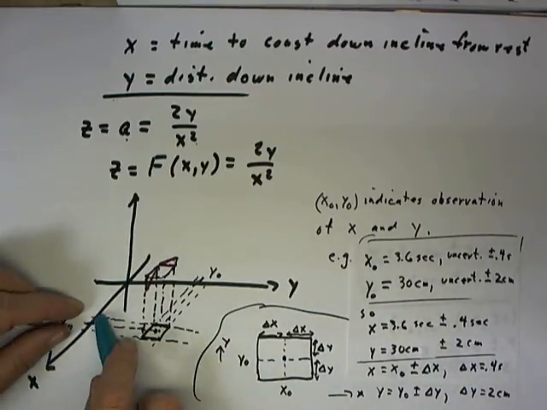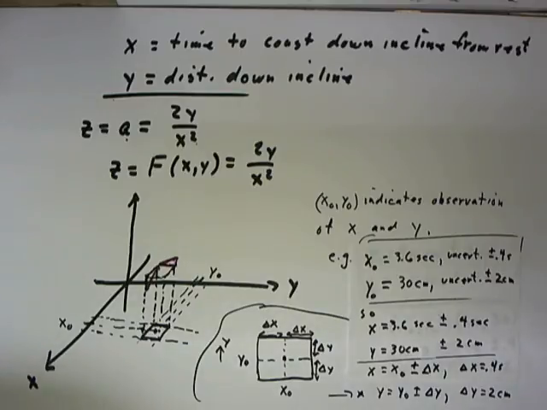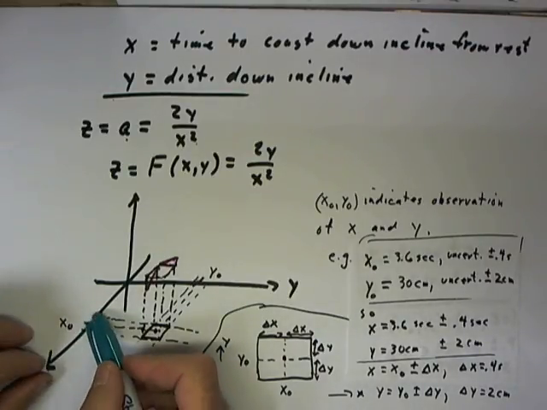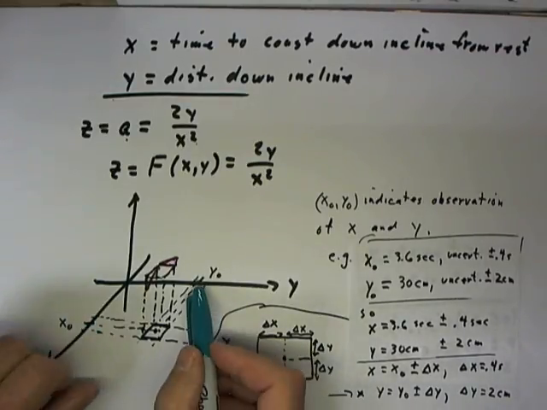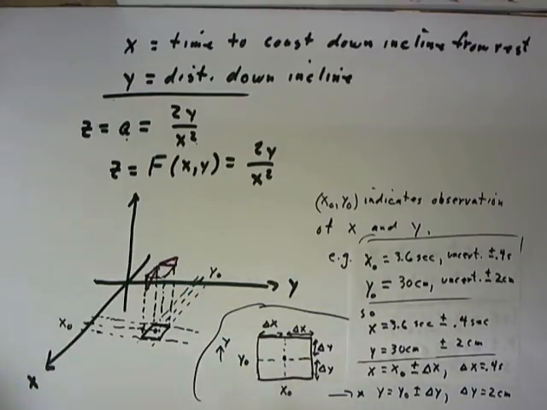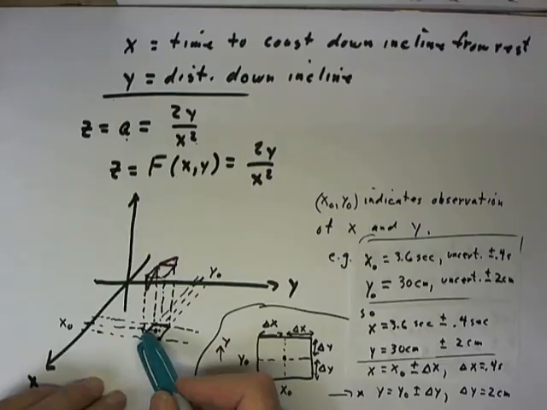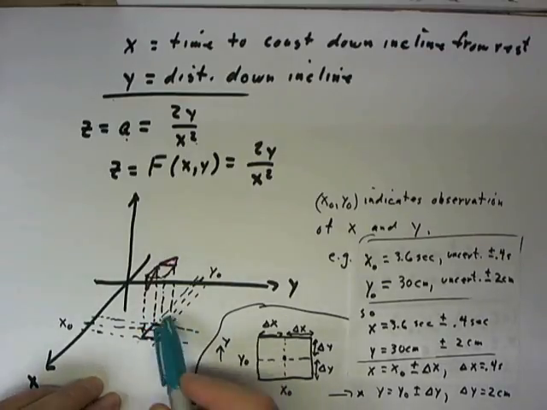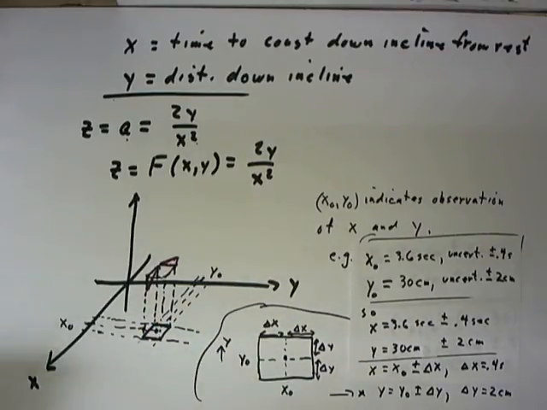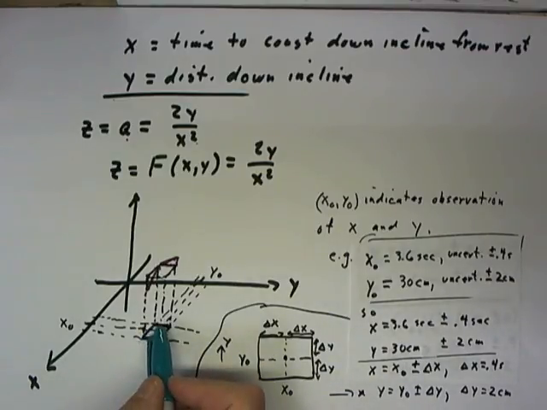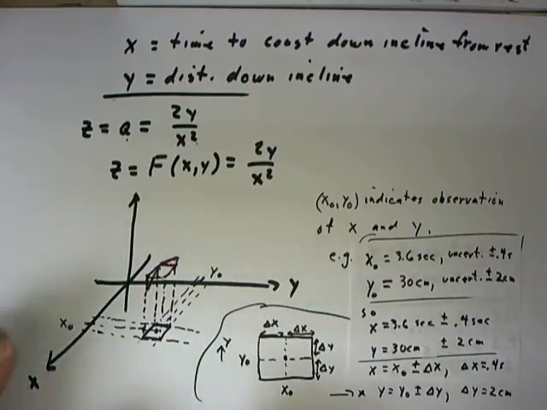The x interval and the y interval, again, x is the interval within which we expect our actual time to lie, y is the interval within which we expect our actual distance to lie. That gives us a rectangle in the xy plane. Now when you do sophisticated error analysis with Gaussians and so forth, you find that your region is really kind of an ellipse. It is an ellipse, but we're just going to use the rectangle.